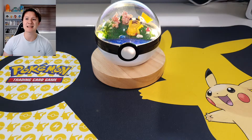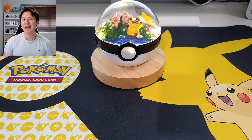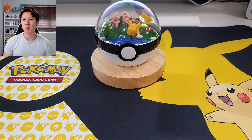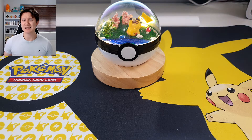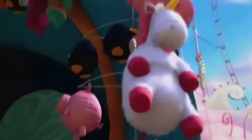For those of you that don't know, this is a fairly new Pokemon box which came out a few weeks ago, and every single person I have seen do an unboxing for this has basically given it five-star reviews. I've heard it's one of the best Pokemon V boxes ever made - it has amazing texture to it. And guys, it's Galarian Rapidash - I mean who doesn't love unicorns? Look at that fluffy unicorn!